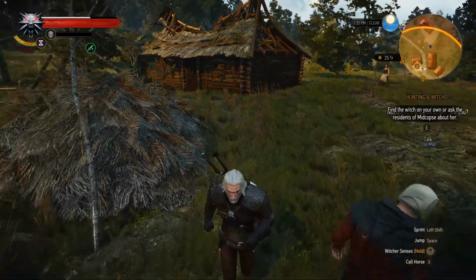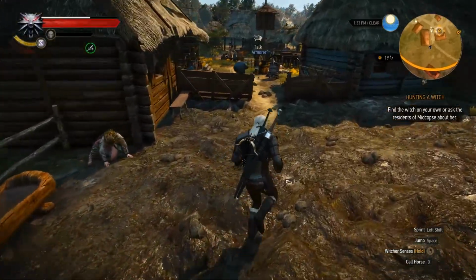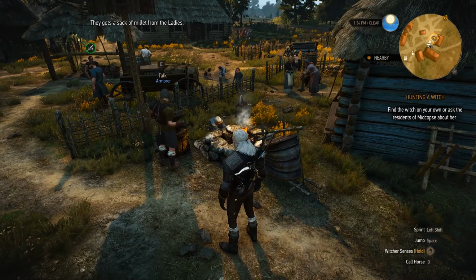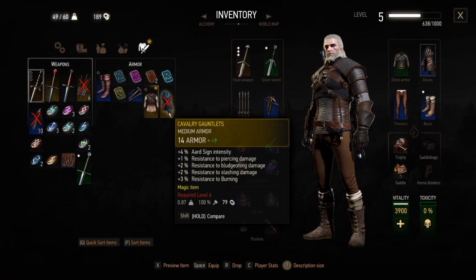What? Find the witch on your own or ask the residents of Mid-Copse about her. Oh, is this the witch town? Is that what this is? Okay then, perhaps we're gonna take a longer detour than I thought.